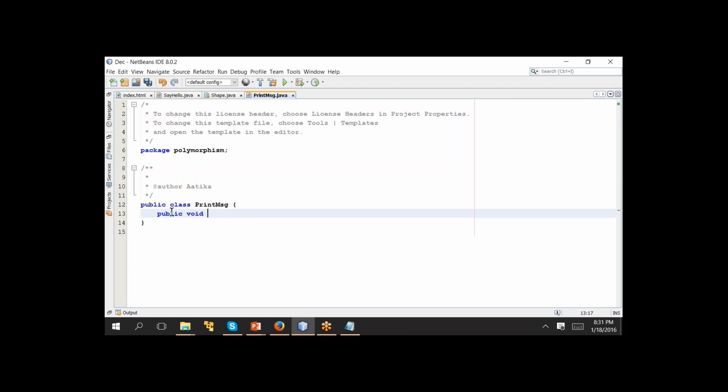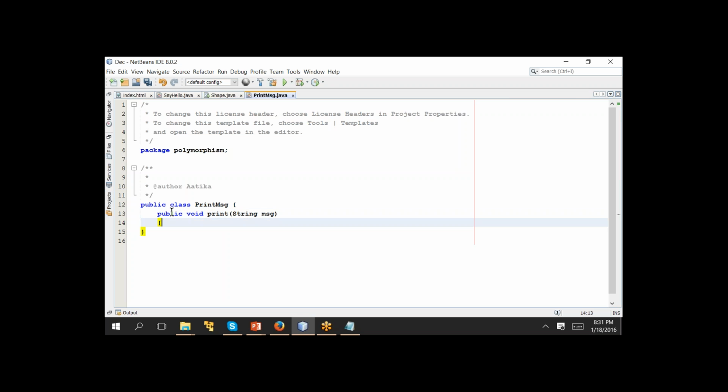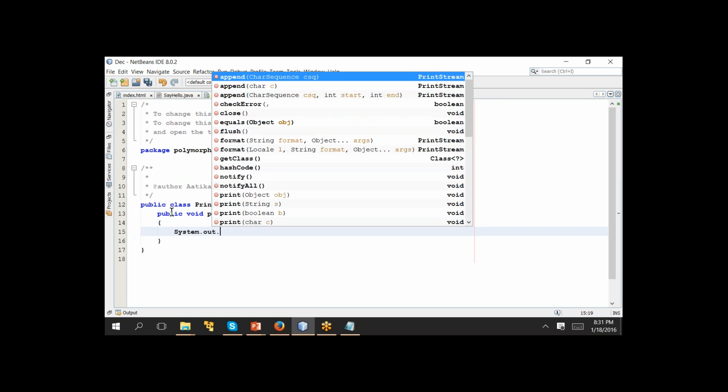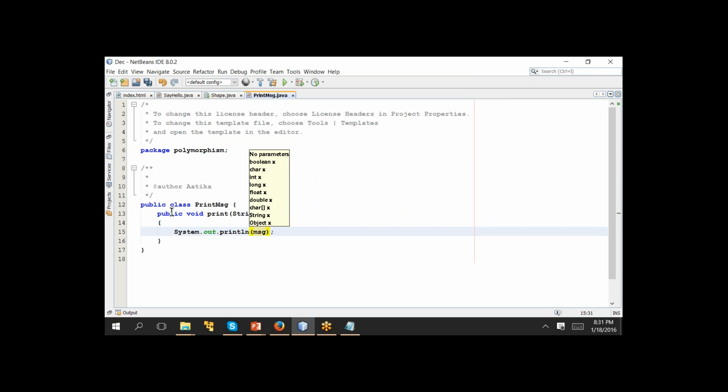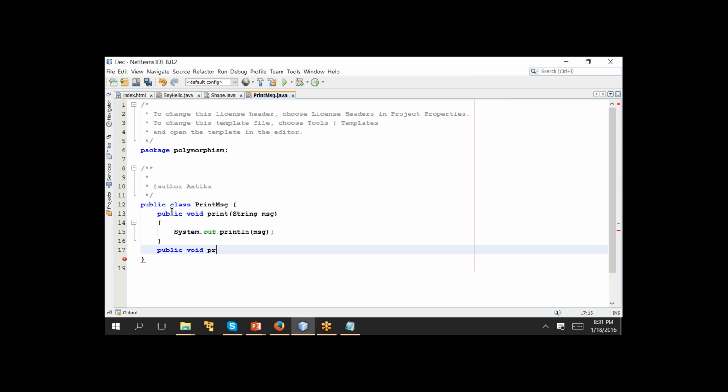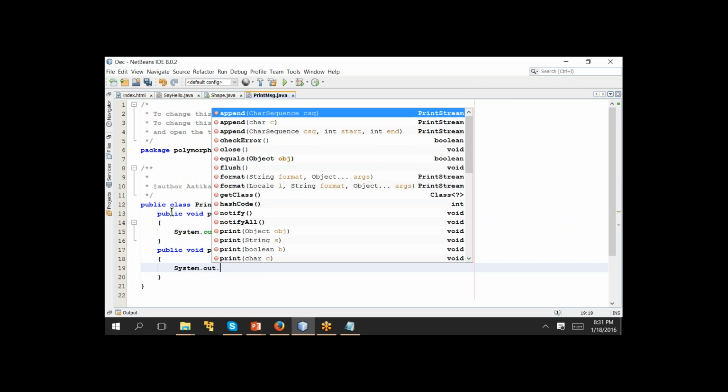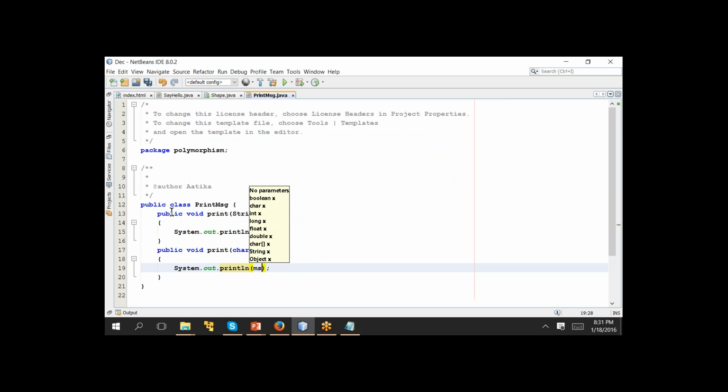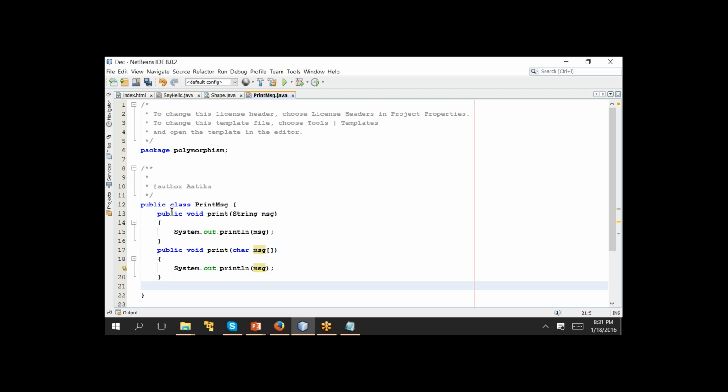So public void print string. One is this one. So you will print this as it is. Now next what you have is public void print. The second one is having characters. This one also you can just print as it is. And the third one, public void print. This one is taking integer as an argument.